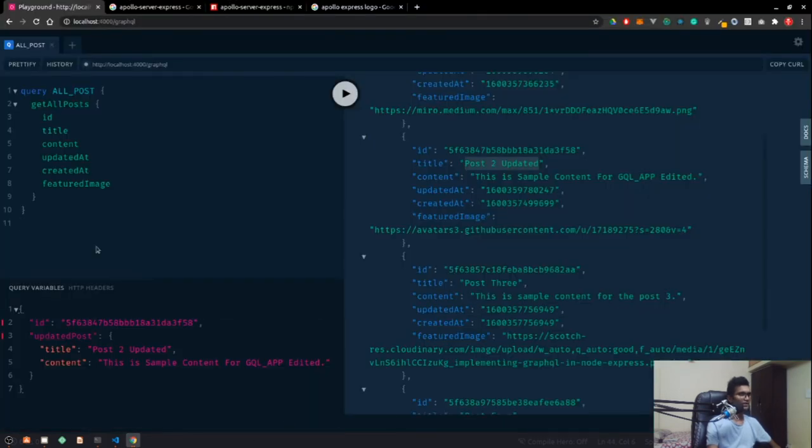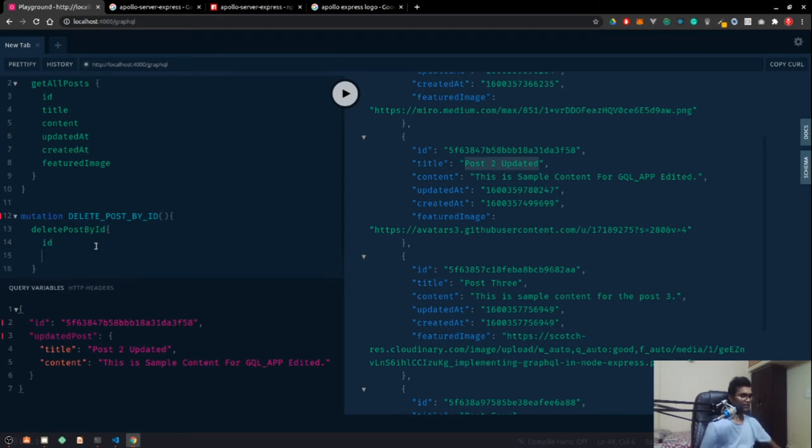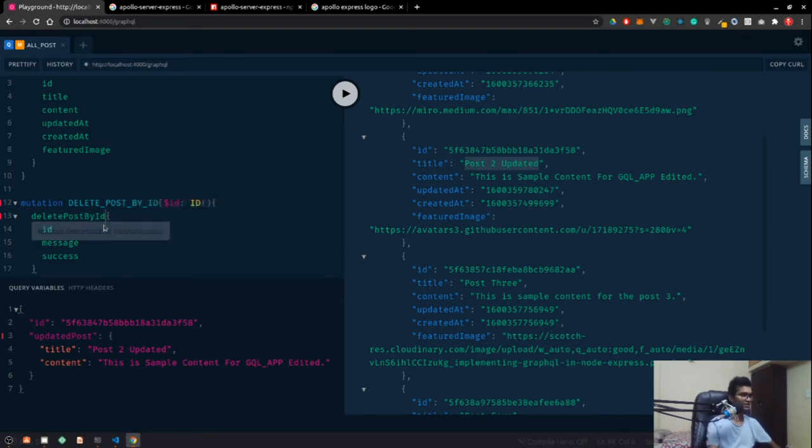So we can go here and create a mutation query, delete post by ID, and now I'm gonna use this direct function part. We're gonna get to that function part, delete post by ID, we're gonna get back ID, we also wanna get back message, we also wanna get back our success, so that we can put some kind of conditional, and then this will take an ID as a variable, that should be of type ID. And now you can see that our GraphQL has started saying this argument is required but not provided. So provide that here by simply saying ID equal to $ID.